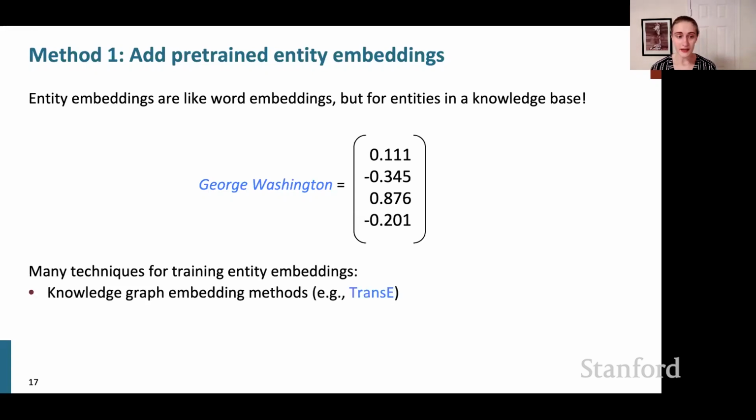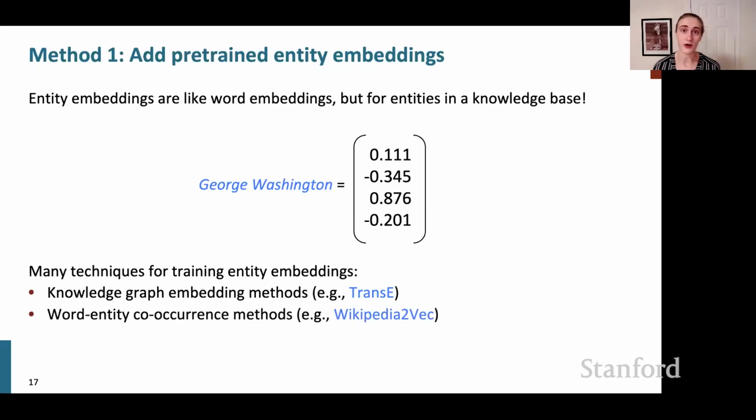There's knowledge graph embedding methods. You might have heard of the TransE embedding method. This starts from the idea of having these knowledge graph triples, and you want to learn pre-trained entity and pre-trained relation embeddings. And you want it to be the case that the subject embedding and the relation embedding, the sum of those two, is close to the object embedding in vector space. So it's an algorithm to learn that constraint.